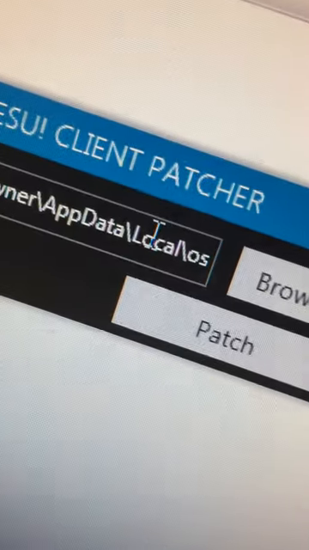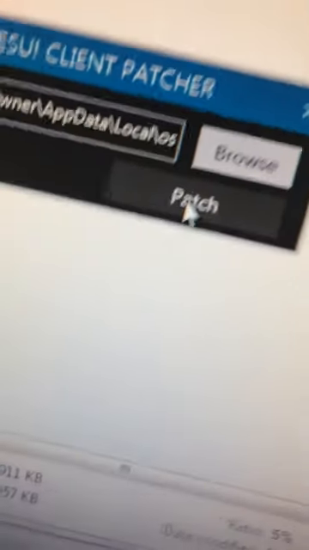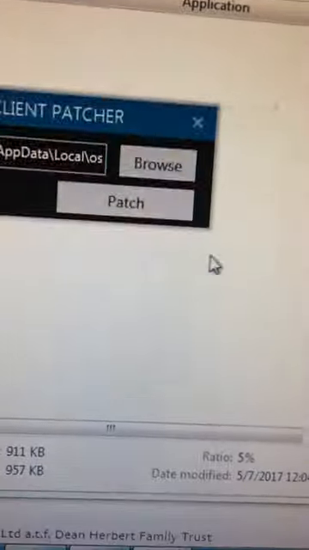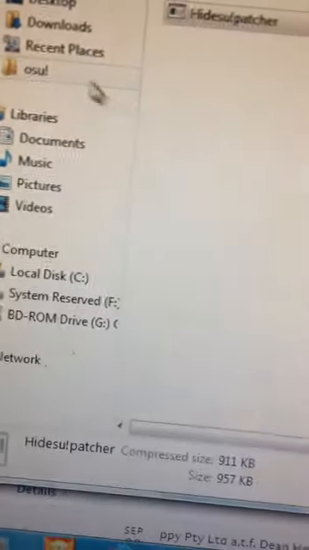And then, when this comes up, it's gonna be your main local folder right there. All right, so you click patch, and it's gonna say client is patched, shortcut was created on your desktop. Oh yeah, you see that? So you click okay, and then you X this out, go to your osu folder.